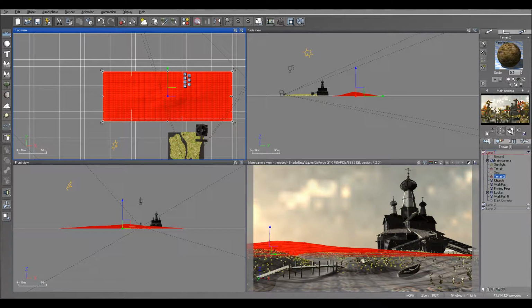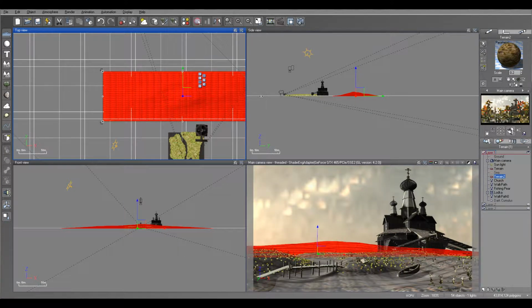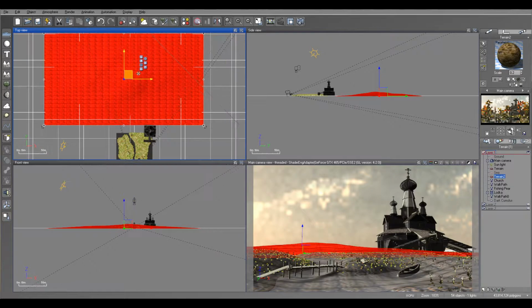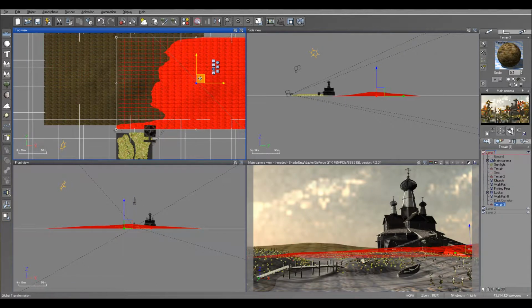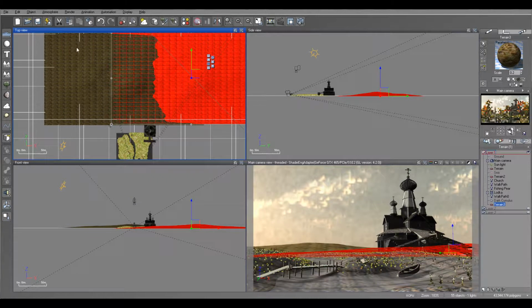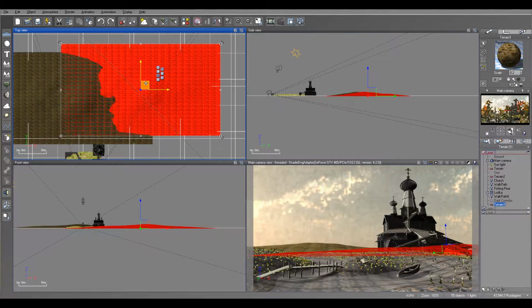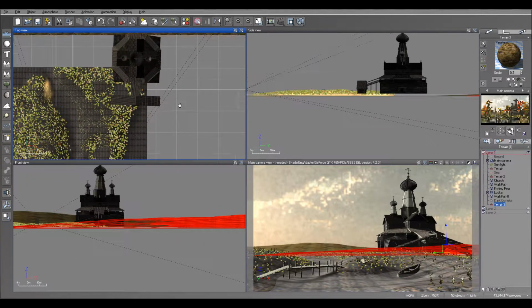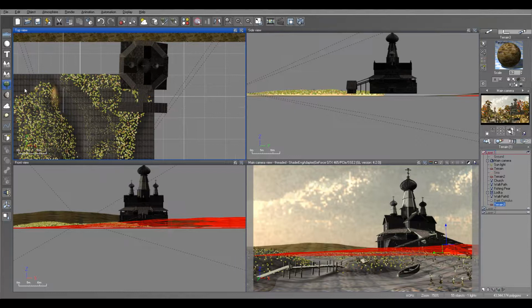So let me go ahead, take the terrain and just extend it here. You know what, let's copy the terrain and place it. I just want to cover it. I don't want it too heavy, but this thing right here does not look very natural as well. And of course we can add even more plants, maybe right around that.